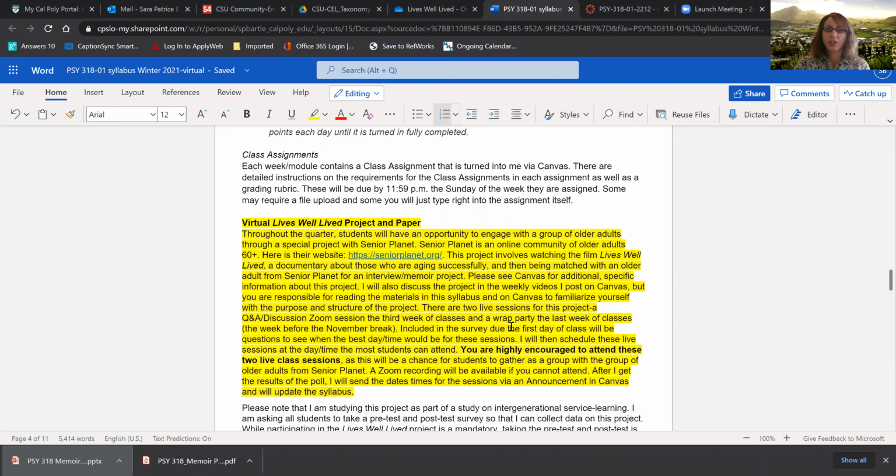Successful aging basically means that you are aging gracefully, you're active, you're maintaining relationships, volunteering, really making the most of your older adult years. That's exactly the kind of older adults that I want to first expose my students to, in order to try to break down some of the ageism and the fear of aging that is out there.